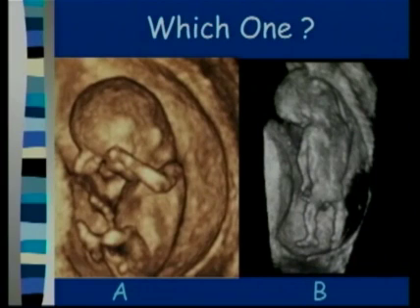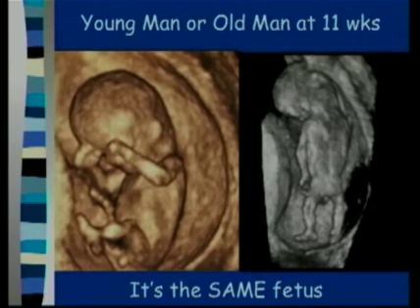So this is the final picture. Would you rather be fetus A or fetus B? Well, this is a trick because this is the same fetus. I think the fetus in A looks like a conventional little fetus, you know, in fetal position, his little hands up here, little feet here.